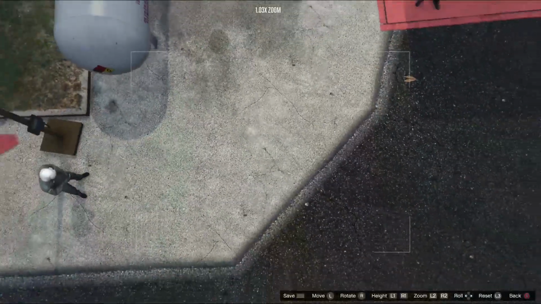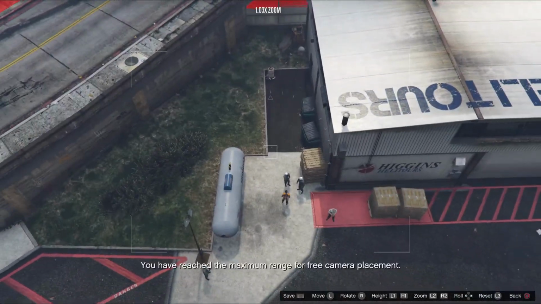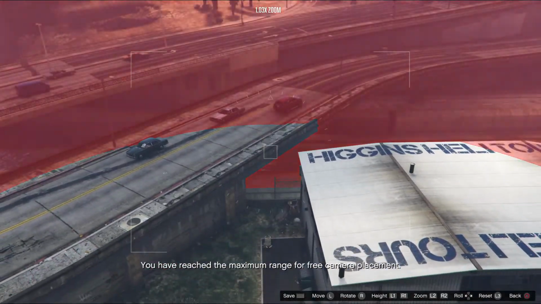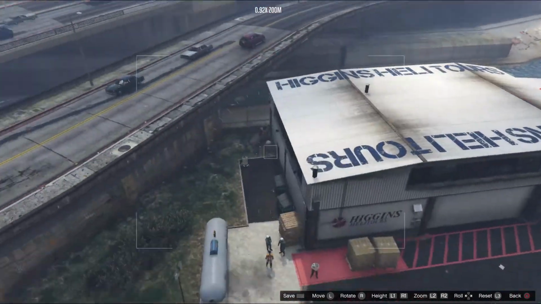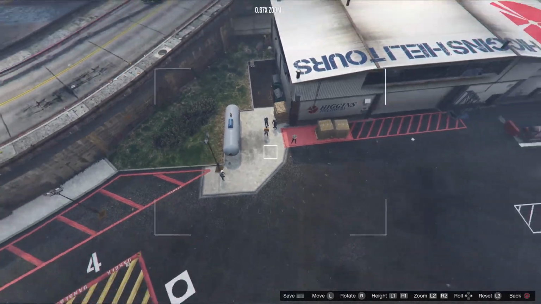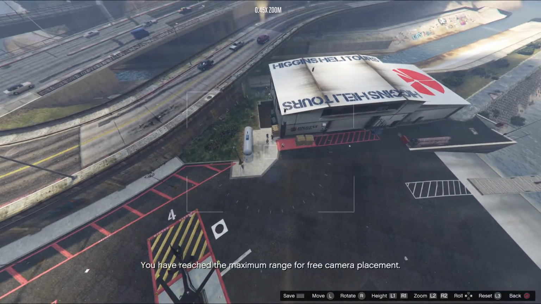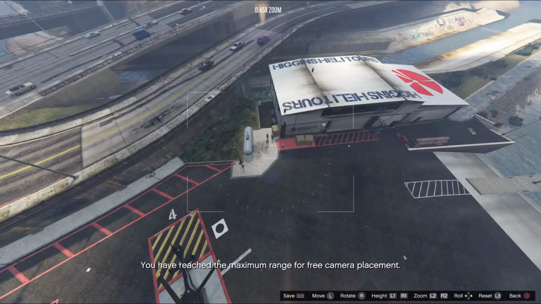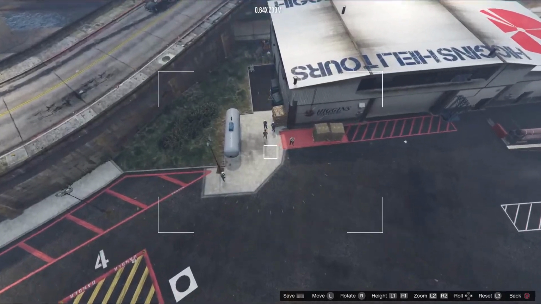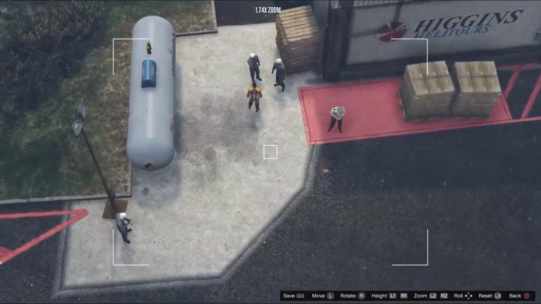You can put it way up high. On consoles, they're going to give you this red zone that's telling you where you can't take it away from. So this is as far as you can go. On PlayStation, you've got L2 and R2 to zoom in. That's zooming in the camera.